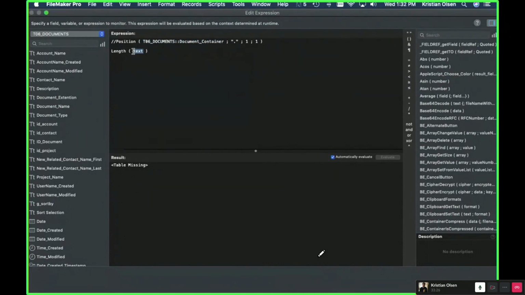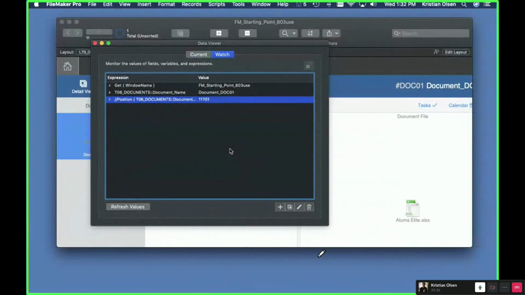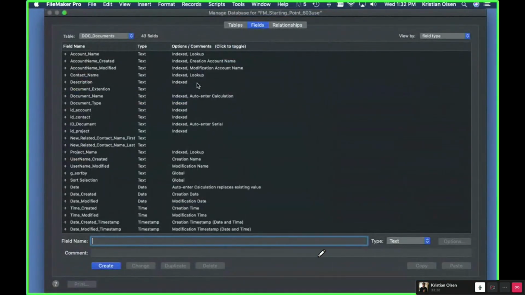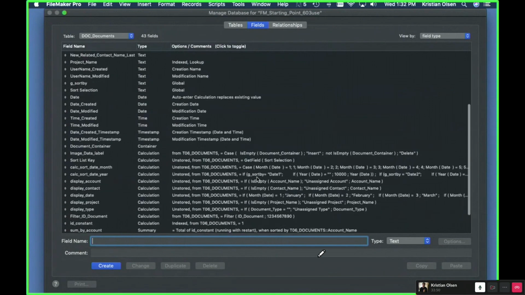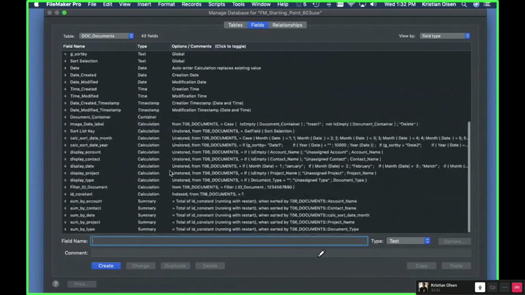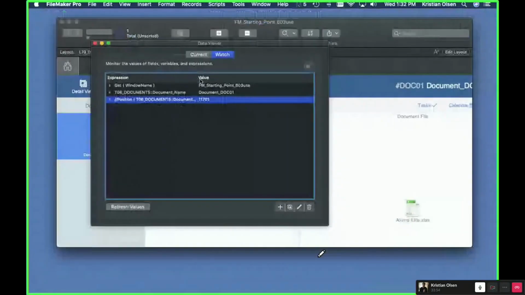Don't you have to, isn't that a container attributes thing? Or if you're doing the position stuff, it's just going after the file name. So to answer Richard, why don't you take the time to do this? Because there's not a lot of questions, and people don't realize the questions that we have. So why don't you go into the container attributes part of it and show them? Do you mean find the container? No, the Get function, Get Container Attributes. Yeah, over there.